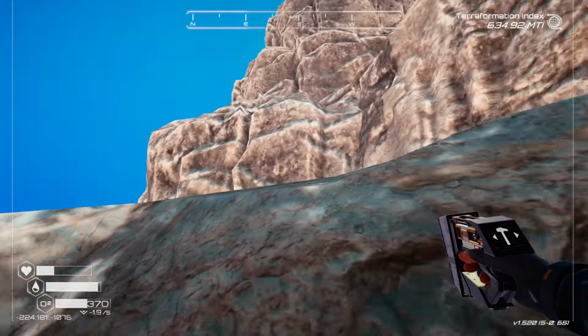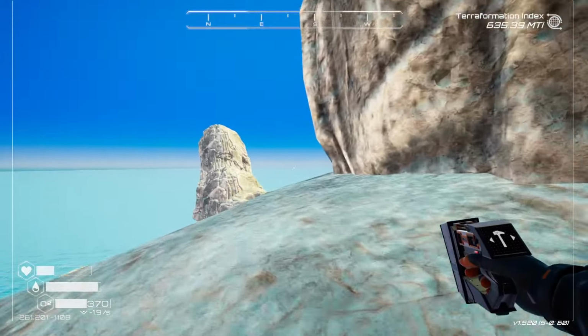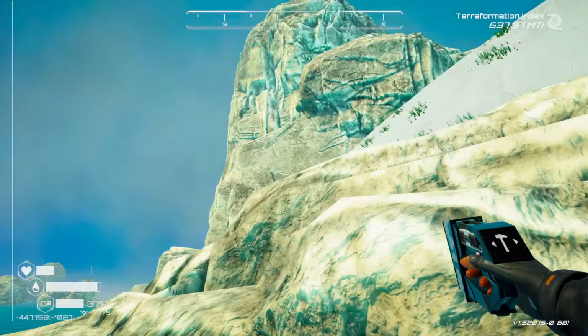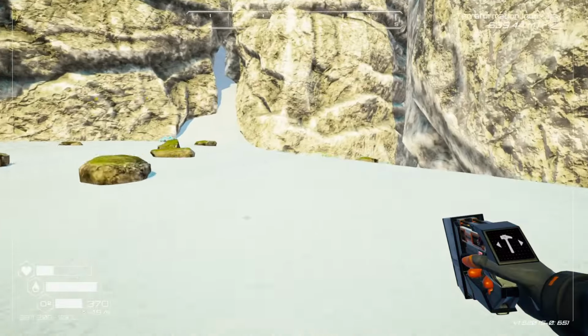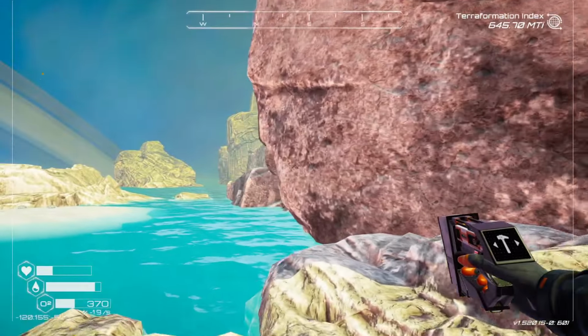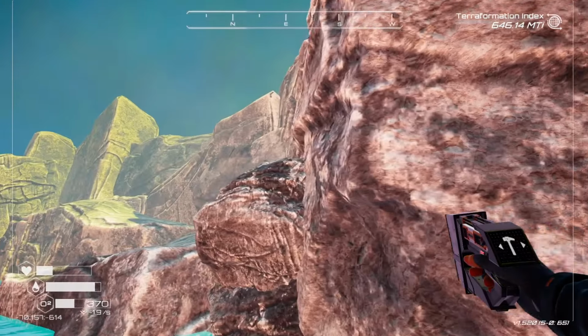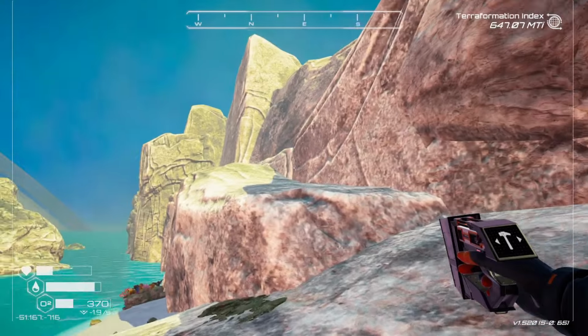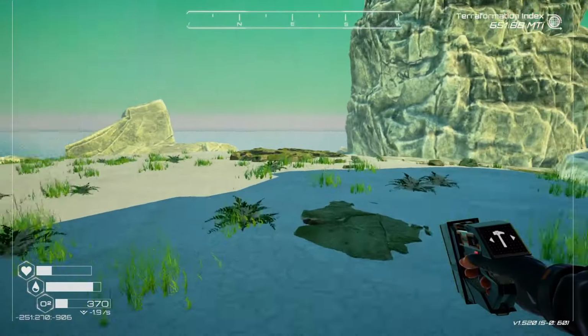Is there an actual proper way to get on top of the island here? It may have been on the other side though, actually, now I think about it. Well, I think I found one here though. And this goes nowhere. Alright, this is the side we started on. I guess this must be it. This seems like a path goes up. Wow.